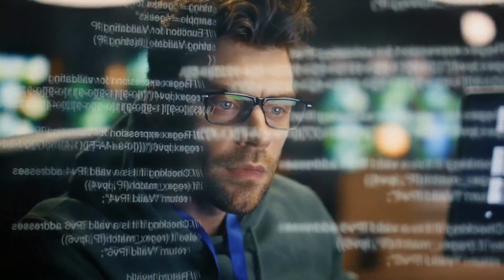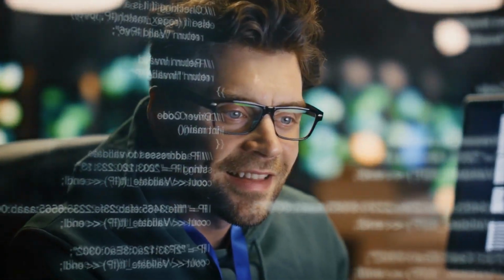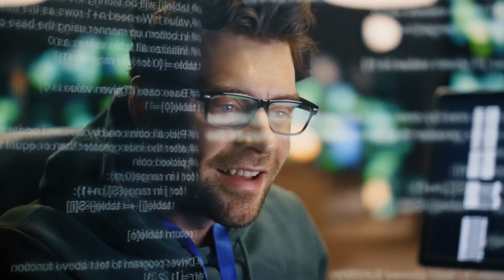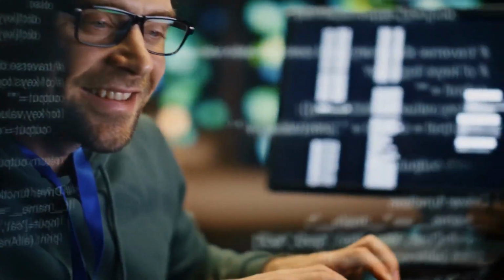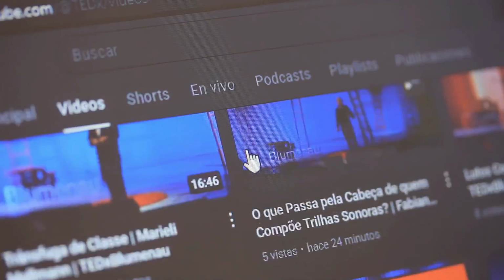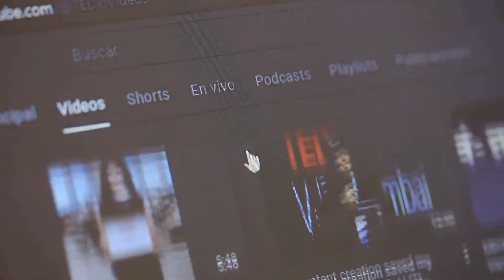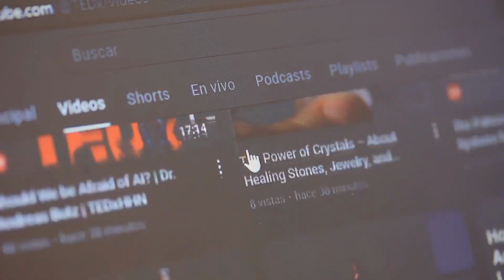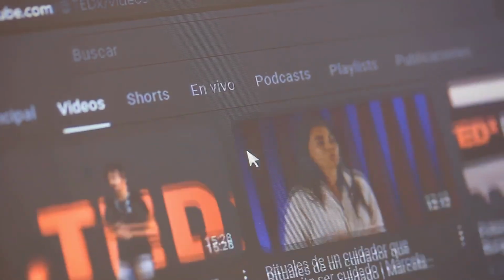Everyone online is losing their minds over flashy new AI video generators, but most creators are actually missing a much simpler, faster way to blow up their content. The real secret isn't generating new footage from scratch, it's turning the massive amount of long-form content you already have into dozens of viral clips.